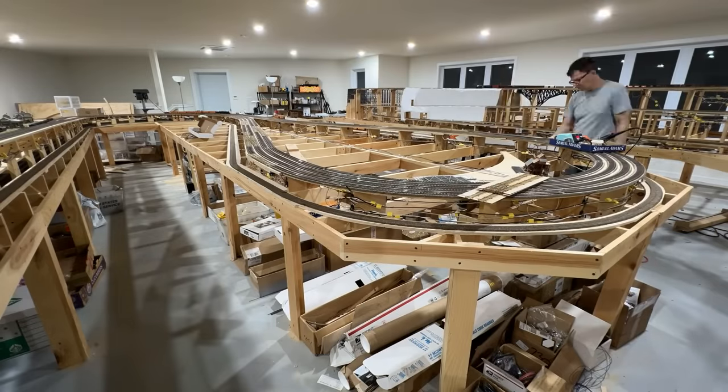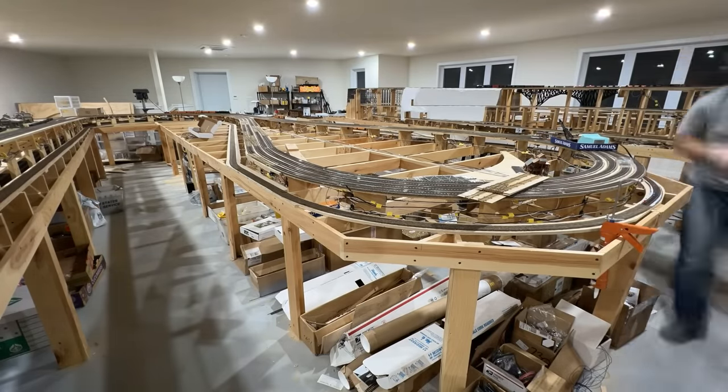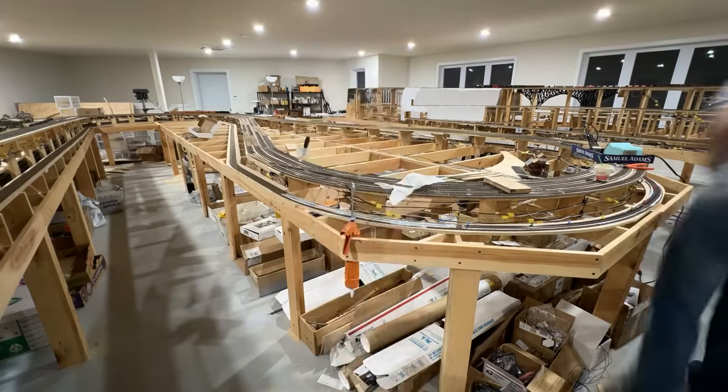Sub-roadbed installation is followed with the cork roadbed and finally the track. I'm also dragging a soldering rig around to solder all the track joints.